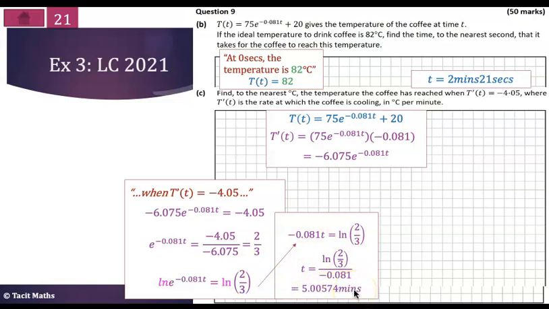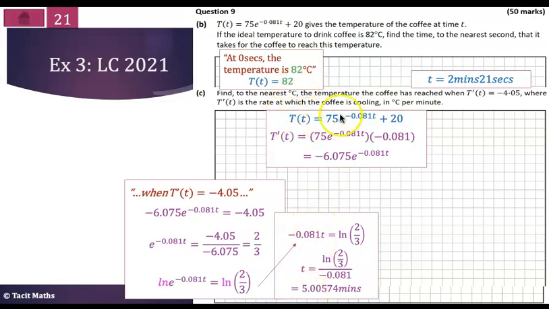Okay, now let's look at what we have here, right? So we put the derivative equal to that, and we got that. Now what that says is that after 5 minutes, the rate of change is minus 4.05. Okay, now we weren't looking for the minutes though. We were looking for the temperature, right? We want to know what the temperature of the coffee is. Okay, so we know that the rate at which it's cooling is that after 5 minutes, but what's the actual temperature? So you're thinking, what function am I dealing with here?